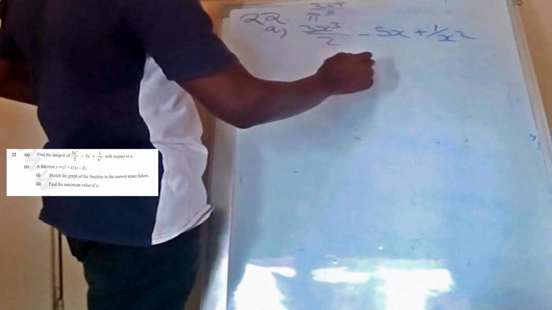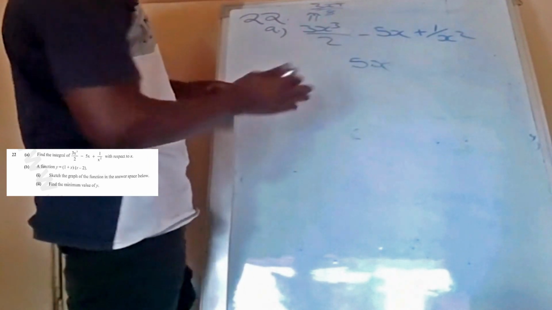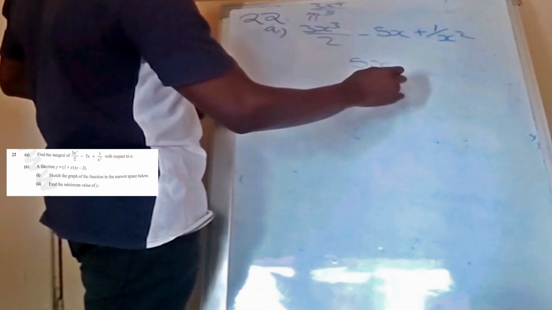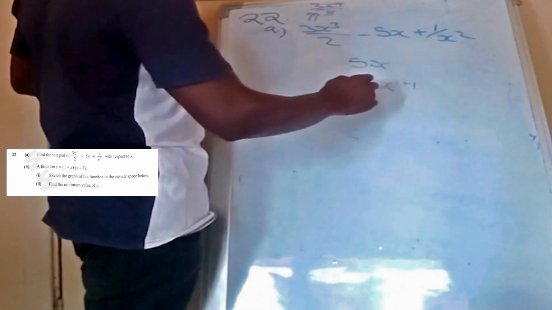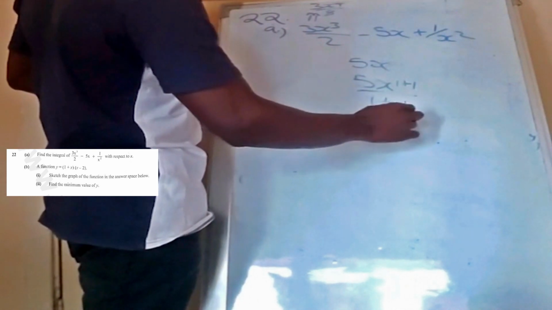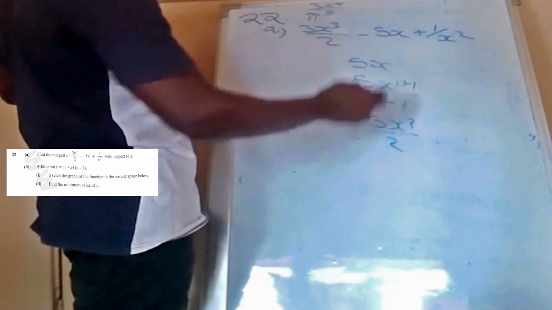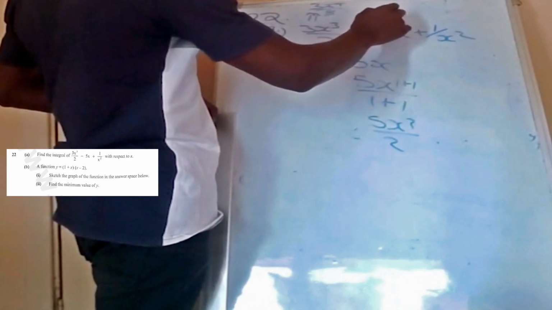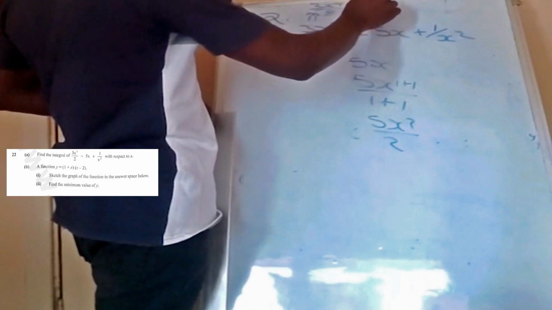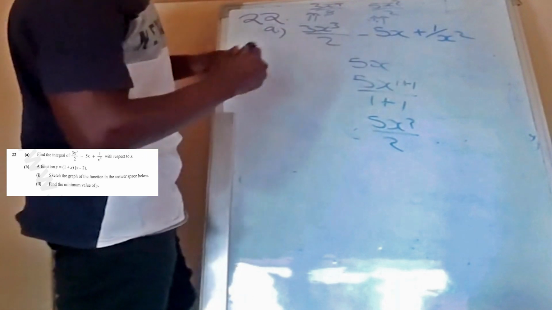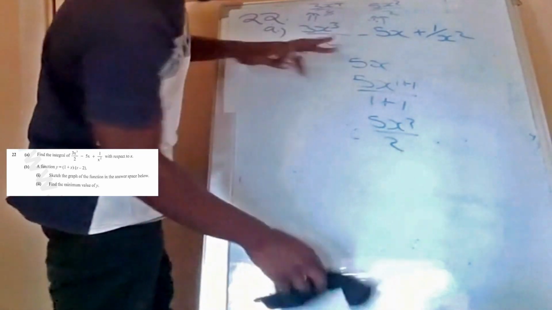We're going to say 5x, right? So we increase the power of x by 1. We have 5x to the power 1 plus 1 over 1 plus 1, which is 5x to the power 2 over 2. We can't divide that, so we just leave it as it is. So this becomes 5x to the power 2 over 2. Okay, we're moving step by step.